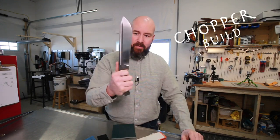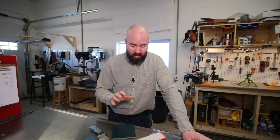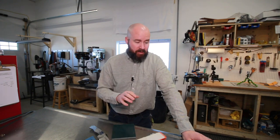All right, guys, welcome back to the third part of this chopper build. You guys haven't seen this, but I haven't failed this much on a knife build. Very first set of scales, obviously you saw these cracked.